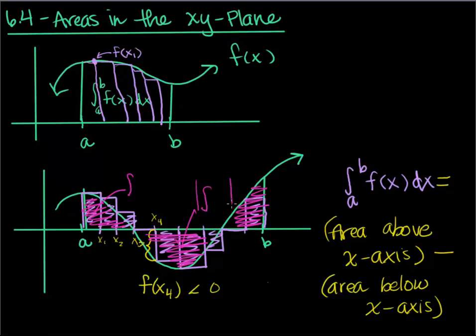I would take the absolute value of it because this one below the x-axis is going to give me a negative. And then I would have to add it to this integral right here, which we know we can do from the properties of integrals. So I hope that makes sense. The definition is in your book. You should copy that definition into your notes.